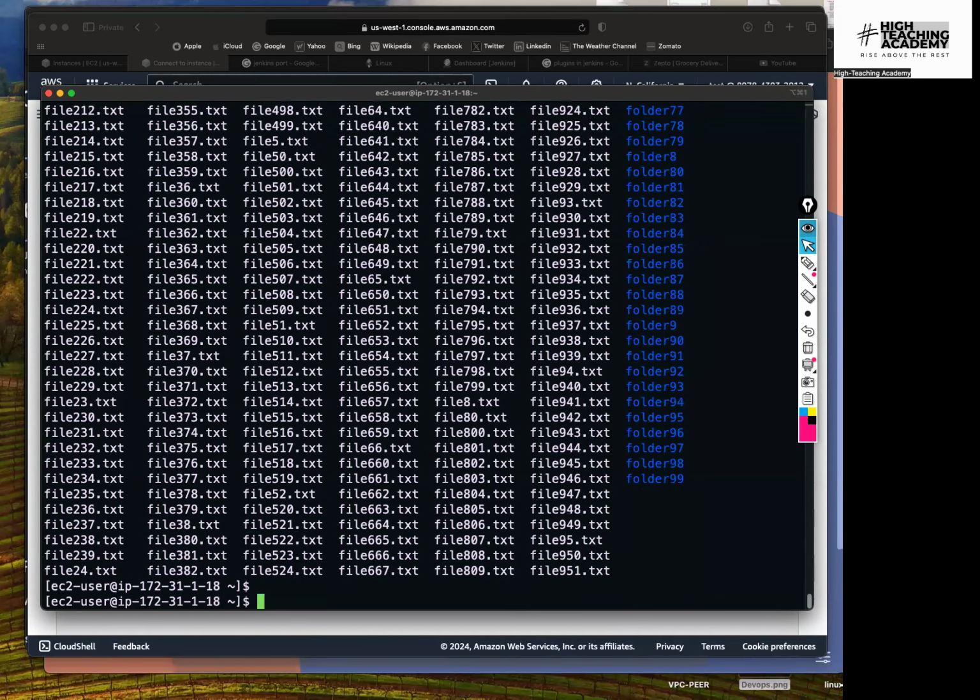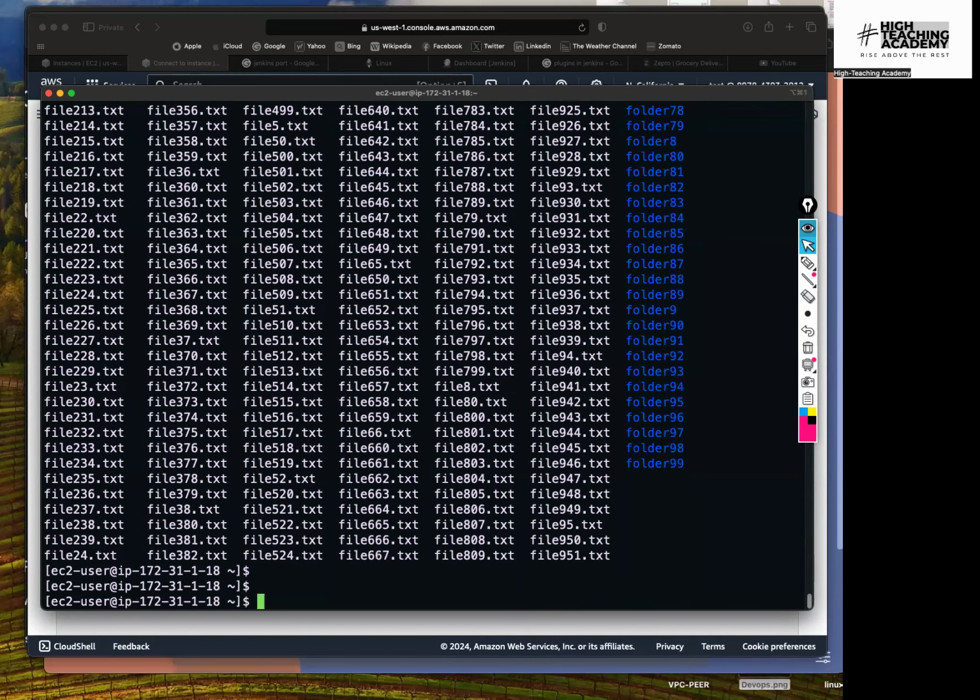So this is the beauty of Linux, guys. This is why Linux is the most widely used operating system in the world. And this is the fastest operating system in the world. So in today's class, I've shown you how to create multiple files and multiple folders with the help of touch and mkdir. In the next class, I'm going to show you how to start removing files and folders. How do we remove multiple files and multiple folders in a similar process, but with a different command?